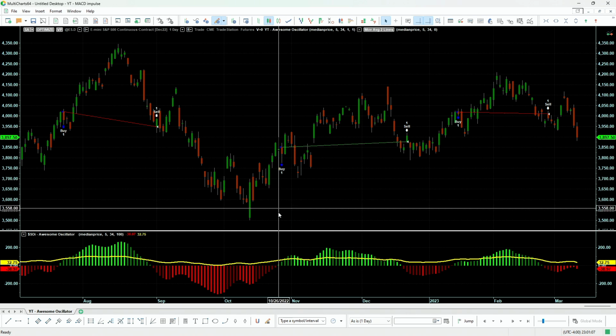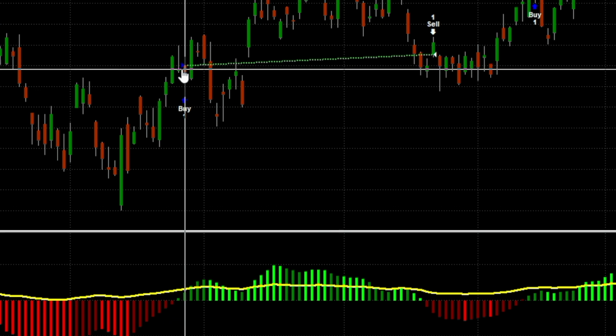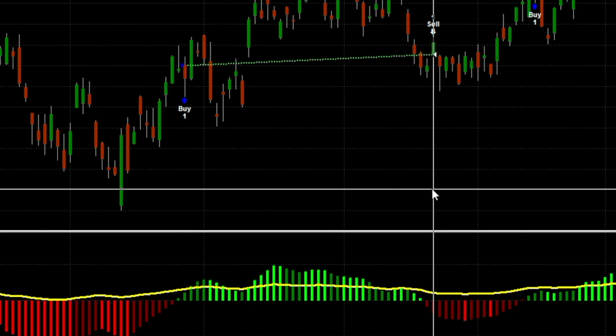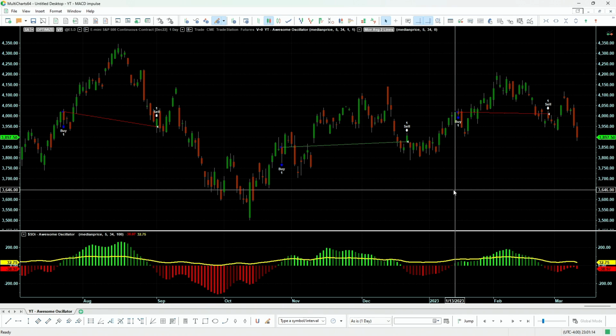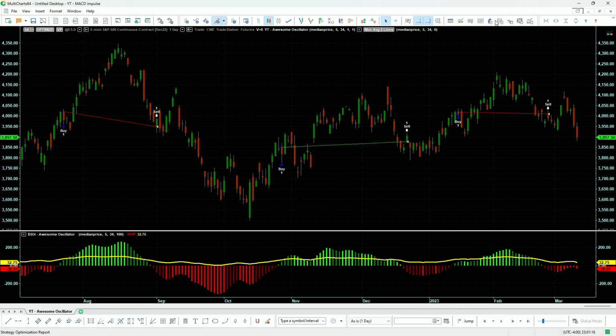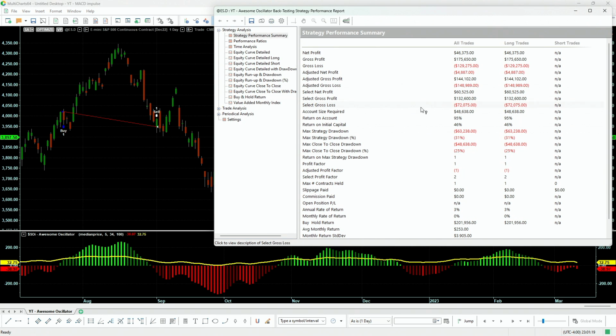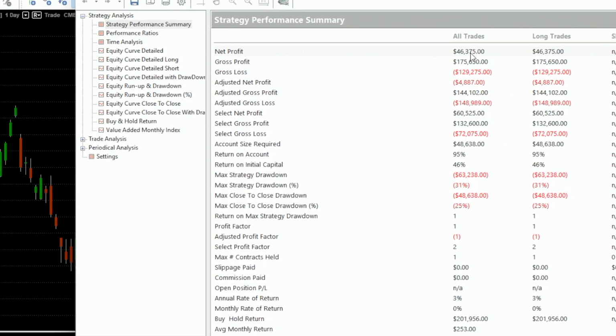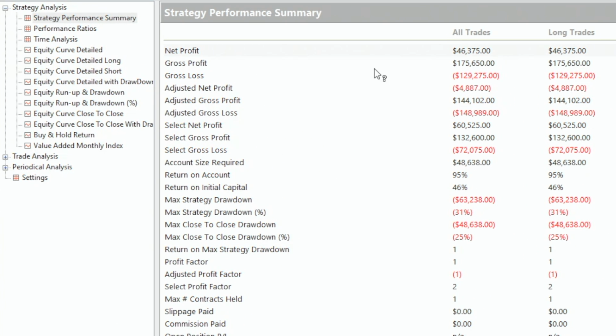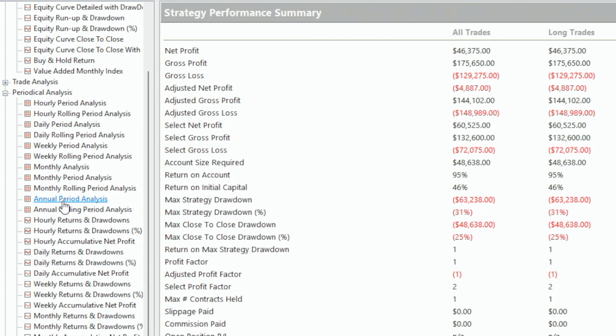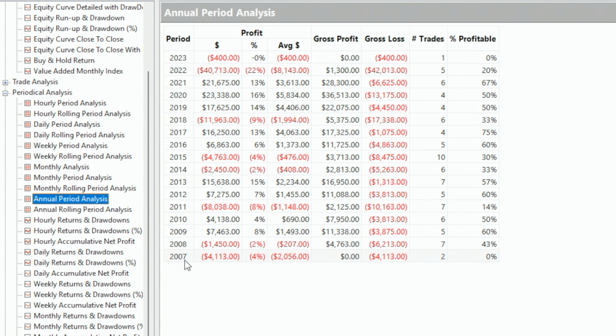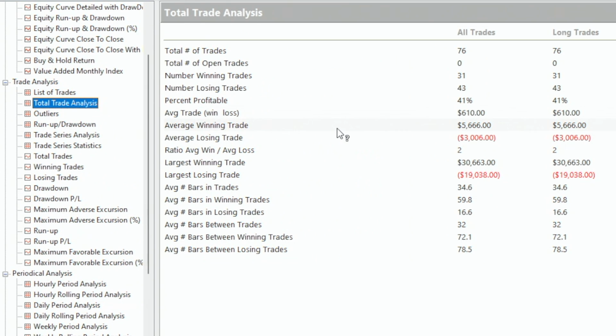So it's behaving correctly. You can see when we cross 0, it goes long, and when we cross on the opposite side, it exits. There's no short side because I disabled it. And let's see what's the return of this strategy. So the strategy does make money. In fact, it makes $46,000 over the last, I think 13 years, let's see, since 2007. So yes, it has many losing years, but overall it's making money. And if we check, the average trade is huge, 610. That's more than enough to cover everything.